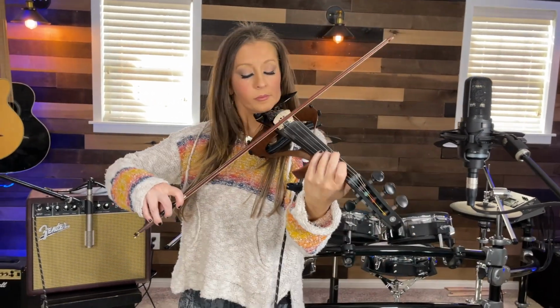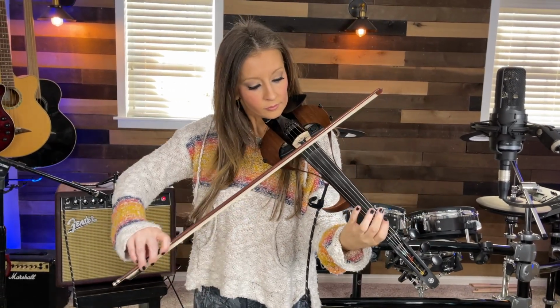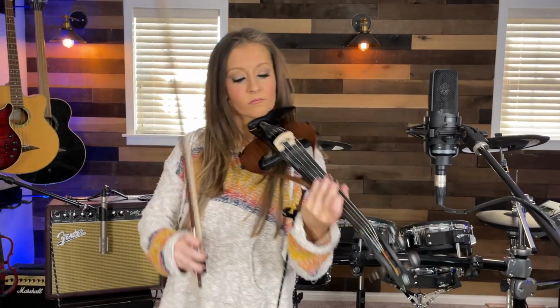There's also a chorus effect on this amp, which I'll demonstrate. You may use this in conjunction with some other effects when you're trying to achieve a lead guitar sound on your violin. Lastly, I'm going to show you a tremolo effect, which also is meant for very specific pieces of music. You wouldn't use this in an everyday setting.